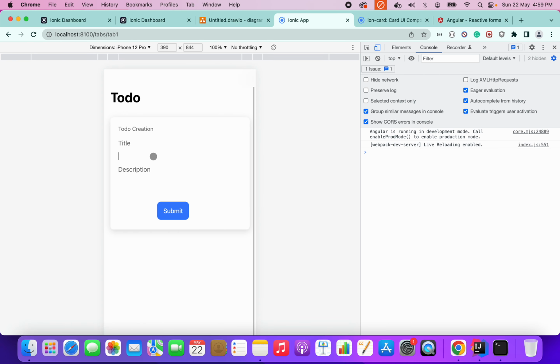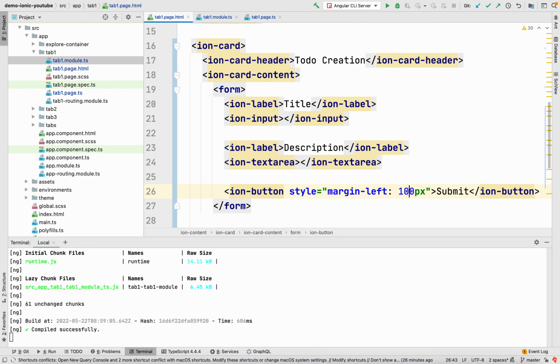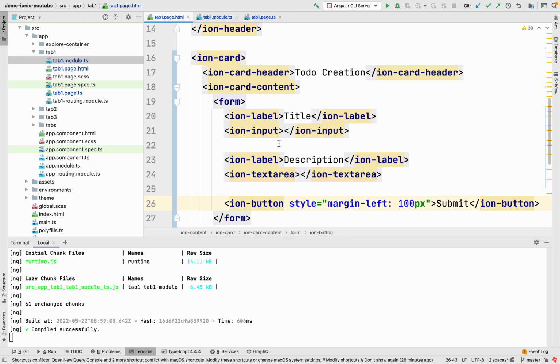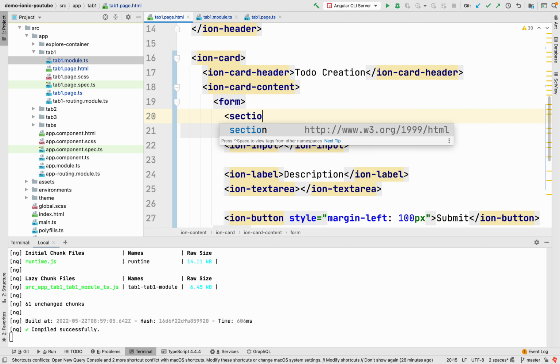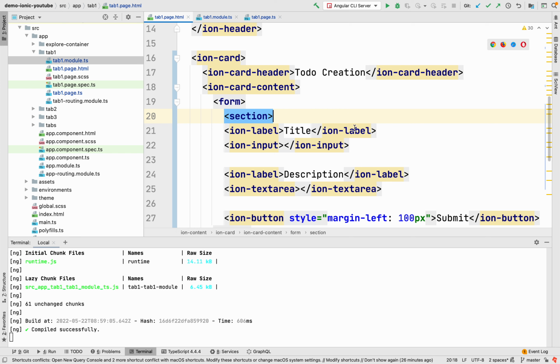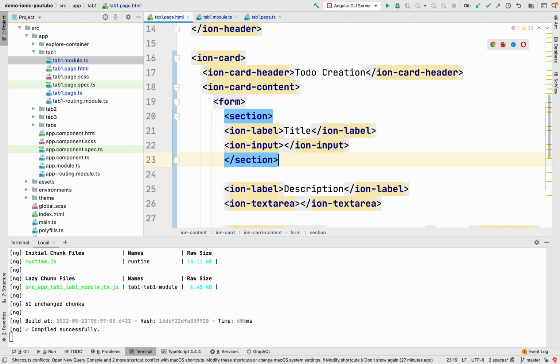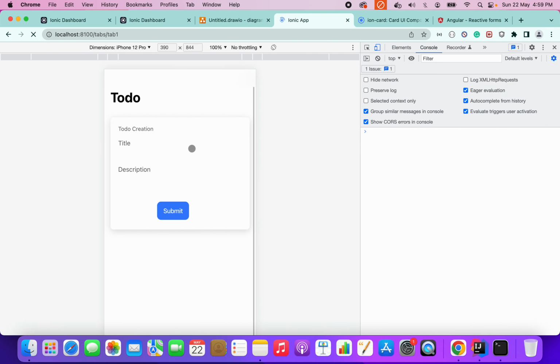Okay, so I have this title, description, but this form looking not good enough. So what I'm going to do is I'm going to change a bit of colors. I'm going to put some the input label. It should look like an input text box rather than a simple plain page, correct? So I'm going to wrap that in ion item as well as the section part. So I'm going to define this as one section. Let's see how it looks like.